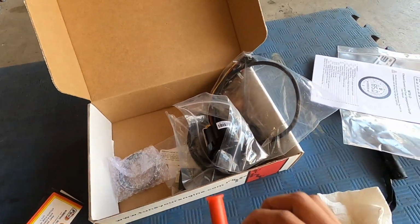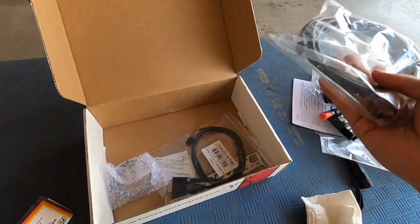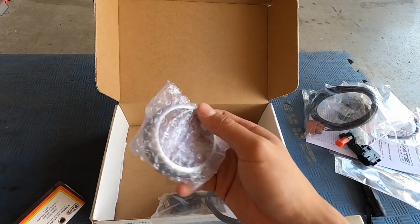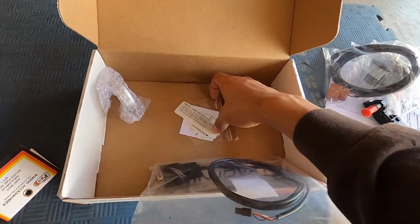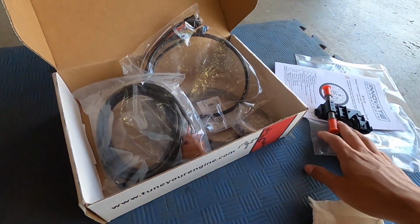So it comes with your instructions, the sensor, here's the gauge itself, wiring. I think this is a programming cable. You get a silver gauge surrounding thing, and then you get a white face as well that you can switch to. But we're probably going to keep it black since the inside of the Golf R is piano black. So that's what comes included in there.